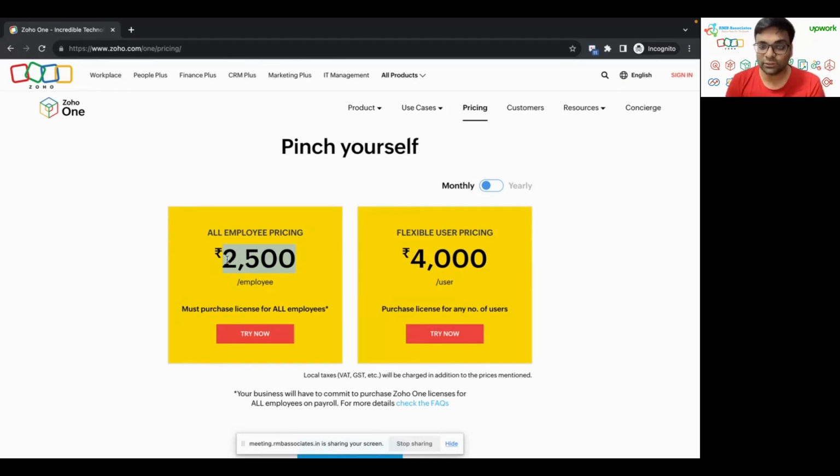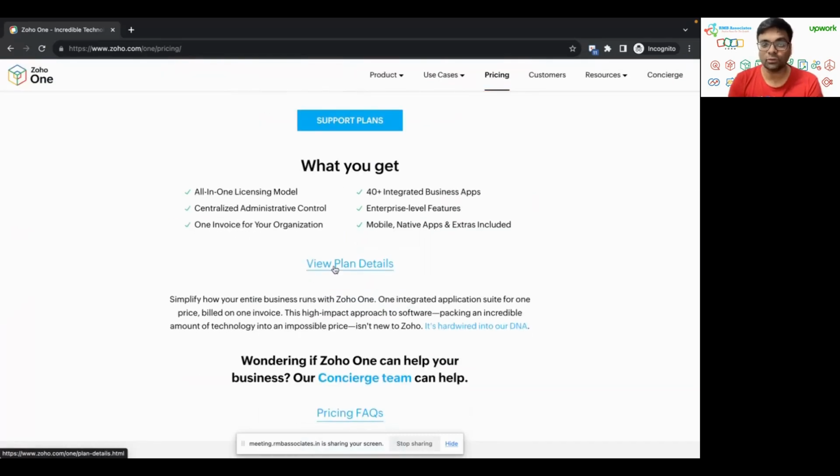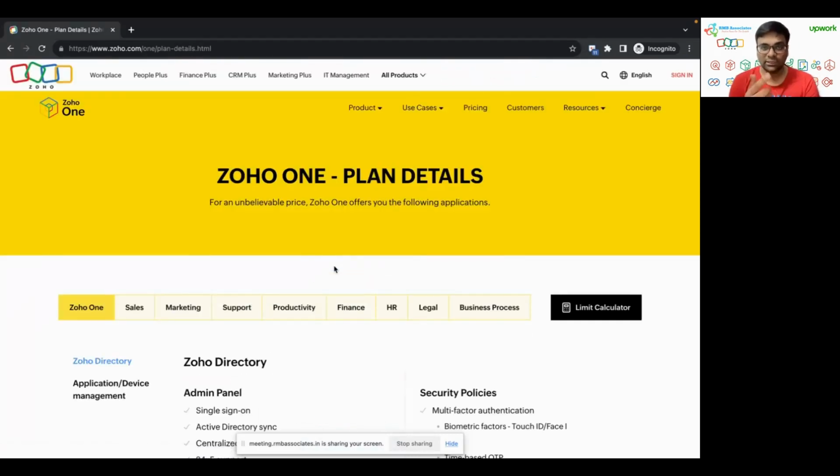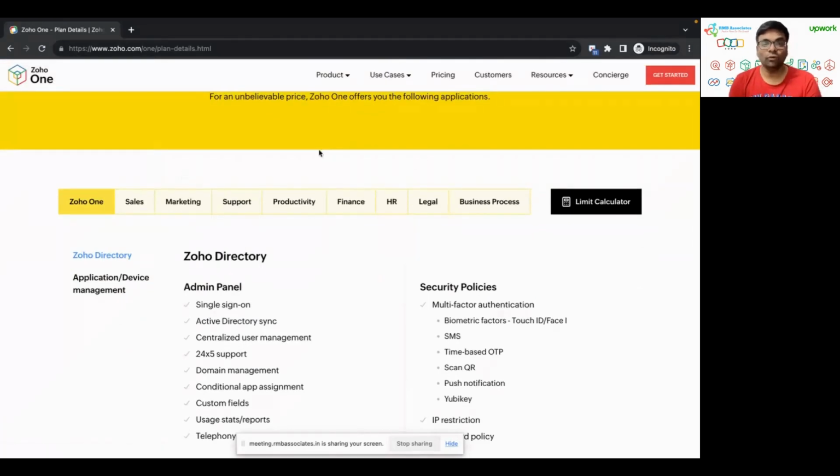In fact, you have to pay this amount only if you subscribe to CRM alone, but this offers all these applications. Let me show you all these applications. Now you can see Zoho One here. I don't see any platform like Zoho One which offers all the applications that support all your business operations under a single platform. As per my knowledge, I don't see a single platform like this till now, under the same platform, with a single login.